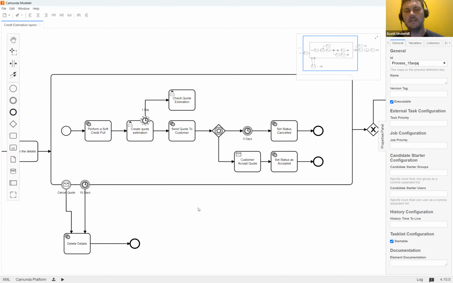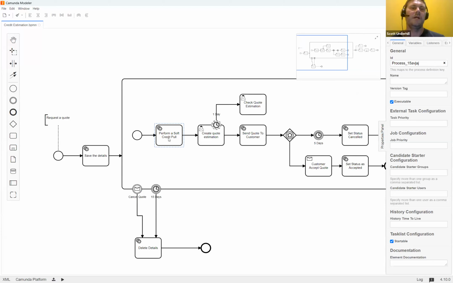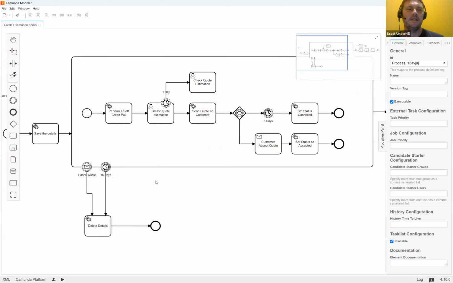If not, delete the details and move on. Maybe the request was spam, or we were never able to get a credit pull, or whatever the situation was. After 15 days, we give up, delete the data, clean out the system, so the core human activities can focus on what they need to do.